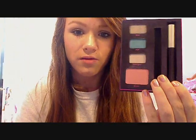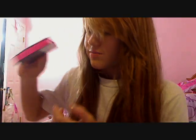And I bought this for a tutorial because I really like this. I'm going to be wearing this probably all of the fall, or most of fall, because it's such a good kit. It's not intense smoky. I'm going to wear this to school because I don't think it's too smoky. But it's super pretty. So I got that yesterday, and I really like this. So if you ever see this at your Victoria's Secret, and they're only $14 now, definitely pick it up. I recommend it. Now I'm going to do tutorials.